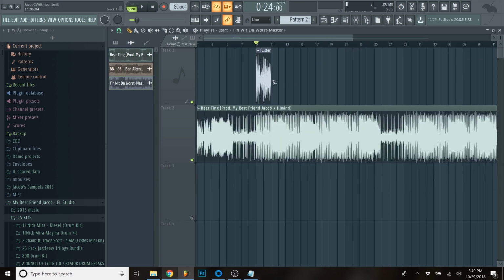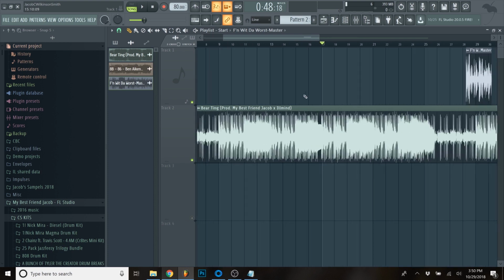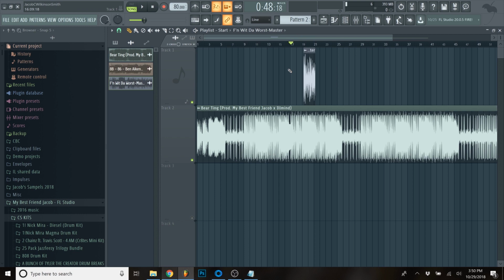So what we want to do is start working on where we want our hook to be. The wonderful thing about production and beats is, I know that I put a hook here, but you guys can put the hooks wherever you want them. You can move them all around. It's up to you to interpret how the song is actually formatted.